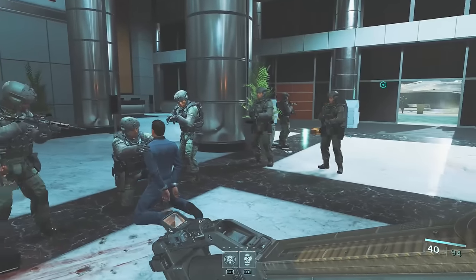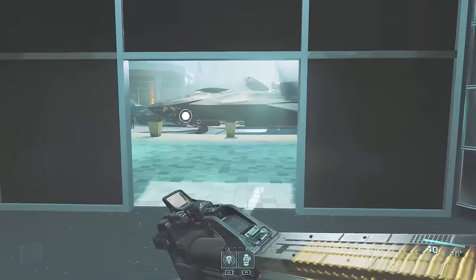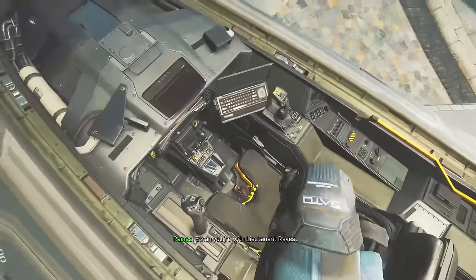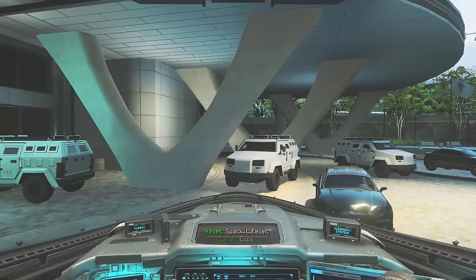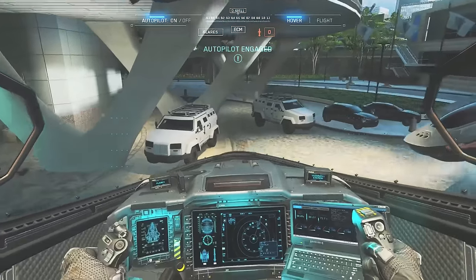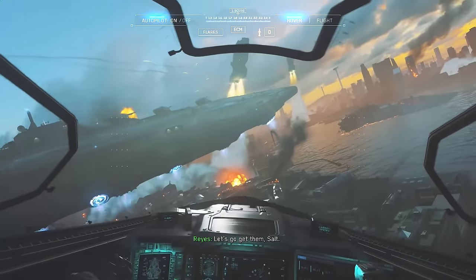I feel like he's about to get some sort of escape ride here. Something big's about to happen. Mount up, Reyes. Ethan, you're with Lieutenant Reyes. Yes, sir. Flight simulator already? Dang! Look what they did to us, Reyes. Let's go get him, Saul.